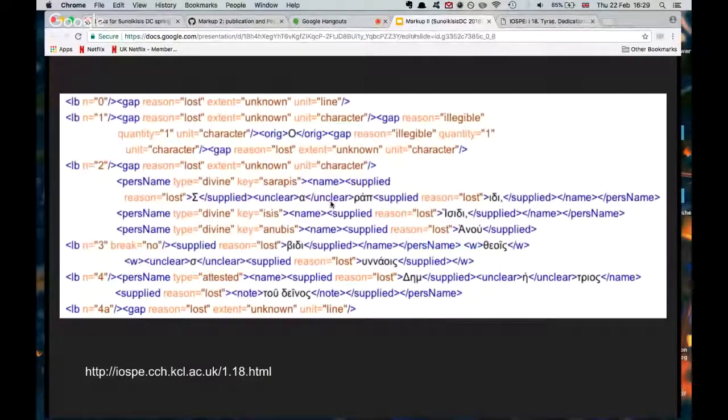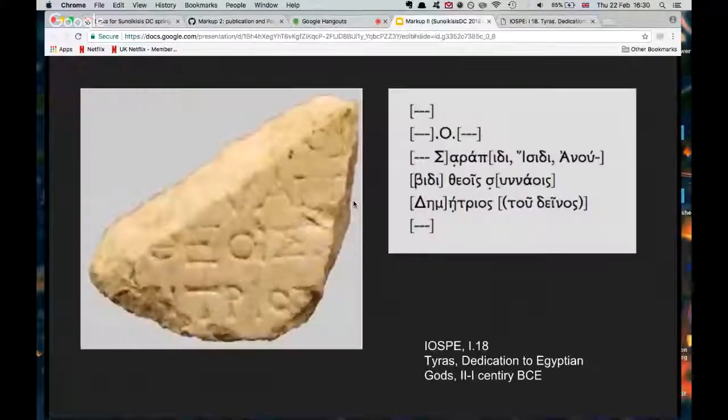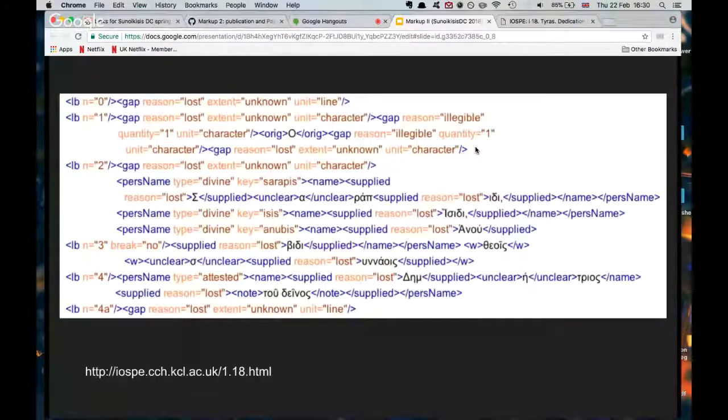So one thing to note is that if you need to go on a new line in your XML editor, you can put a new line somewhere where it naturally appears, either between 2 words, as you would expect to see in your edition, or in an element just between the name of the element and one of the attributes, like I've done here with the supplied. Then I've put a new line before the reason lost, since there was already a space there. I wouldn't put a space after unclear, for example, because that would create a space over here in the middle of my word, and that would be wrong.